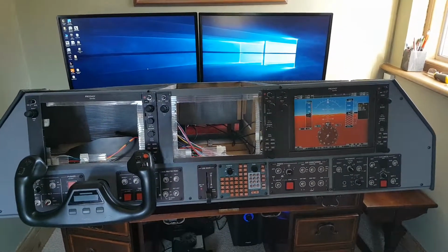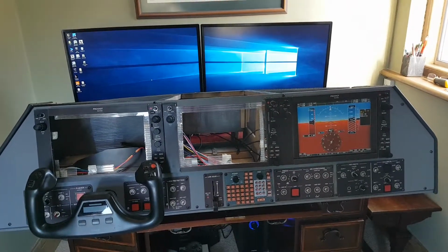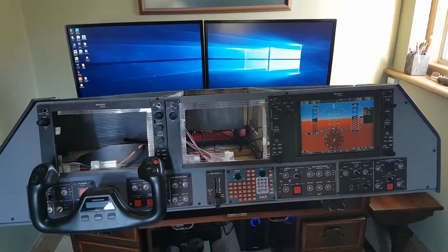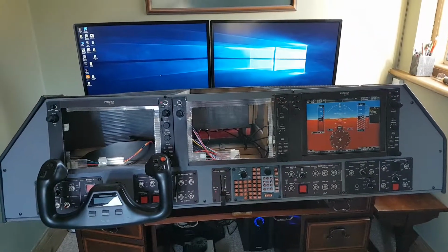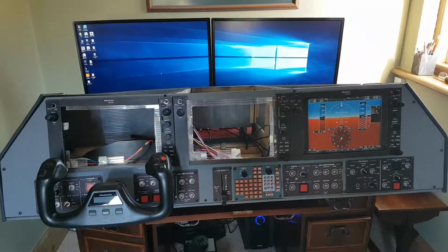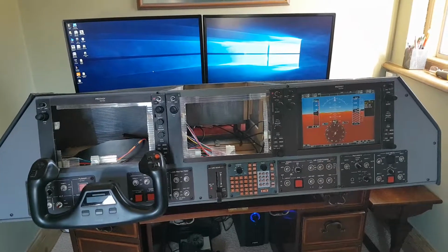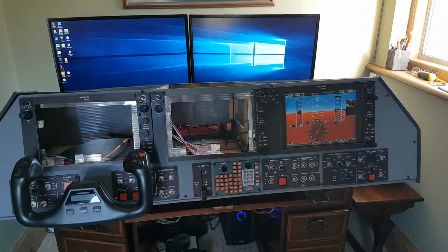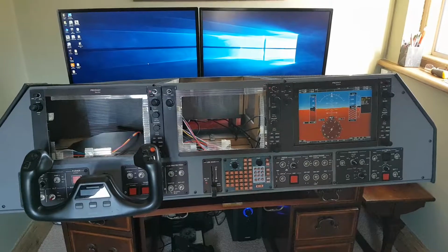So I'll finish the video there, and I will do some more updates showing, as I say, one showing the module being assembled, and then I will do a flight video showing it in use once we're ready to go. I've sort of held off doing that because there's so many flight videos of blokes sitting in their cockpits that I thought it might be a bit boring, but I've been asked to show it in action, so I will make a video showing that a little bit later on.